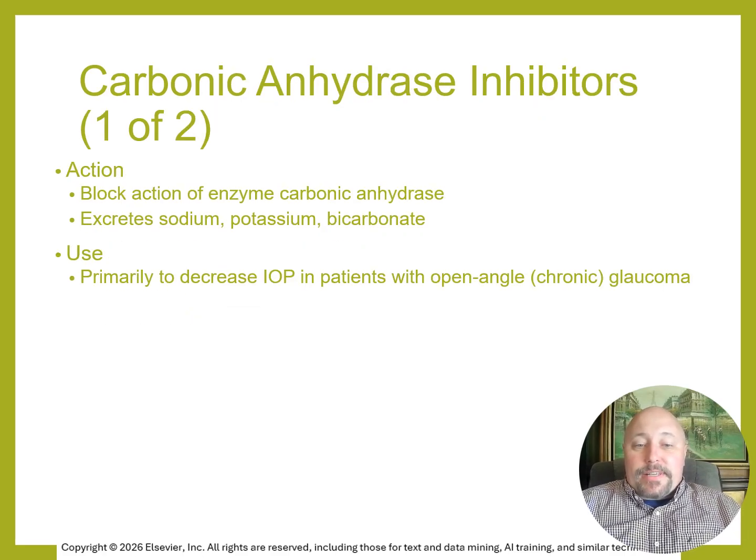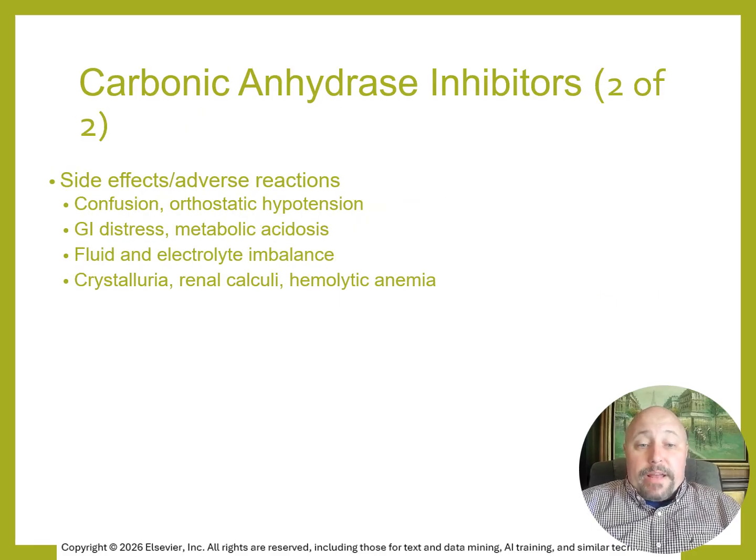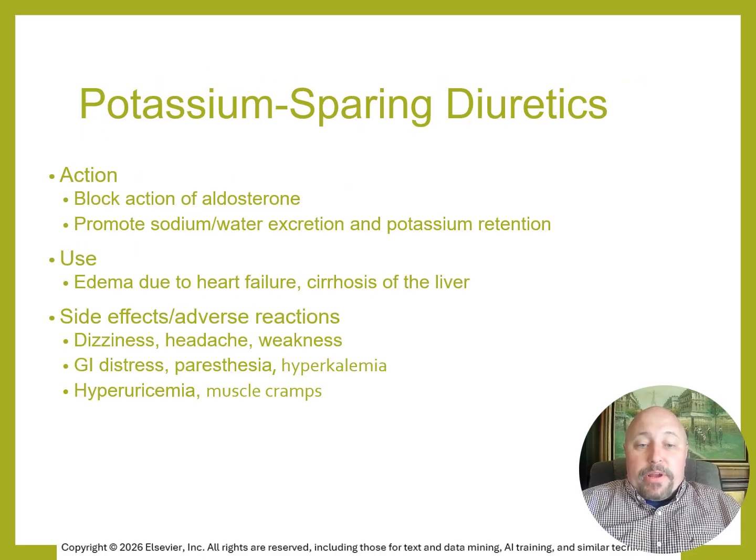Carbonic anhydrase inhibitors. These block the action of the enzyme carbonic anhydrase and help the body to excrete sodium, potassium, and bicarbonate. It's used primarily to decrease intraocular pressure in patients with open angle glaucoma. Side effects would be everything from confusion, orthostatic hypotension, GI distress, metabolic acidosis, fluid and electrolyte imbalances, renal calculi, and hemolytic anemia.